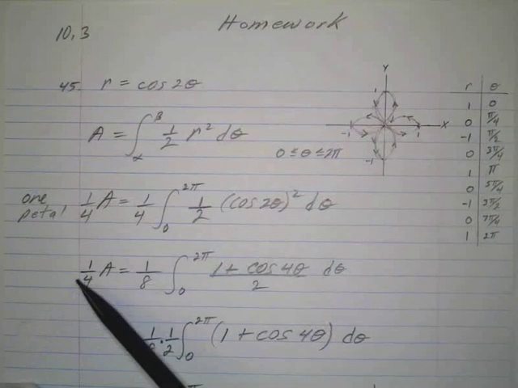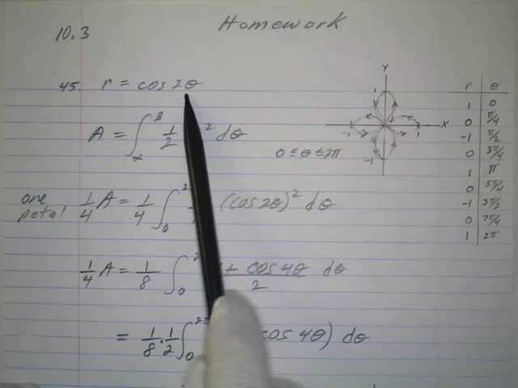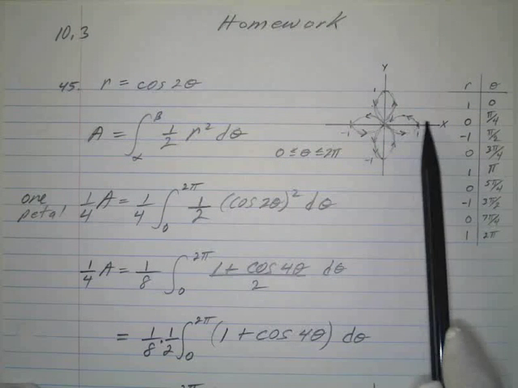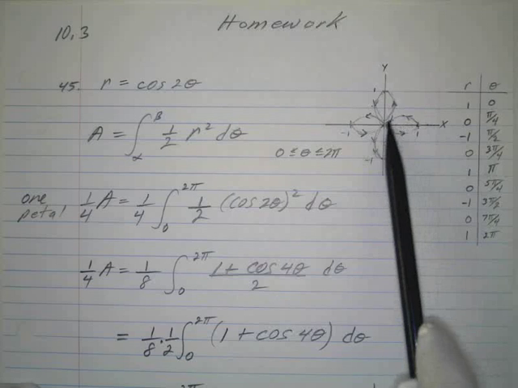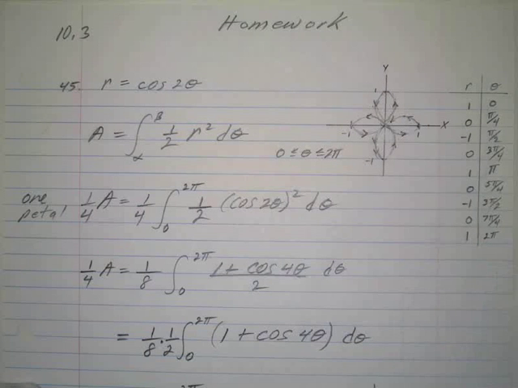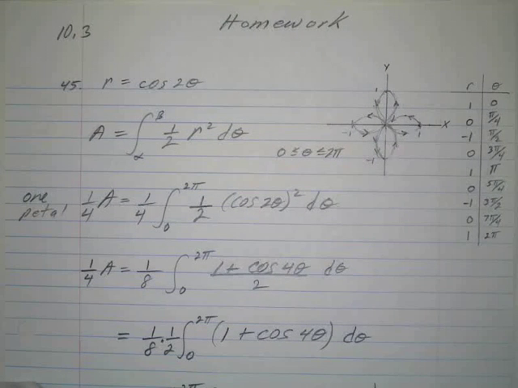You can try that on your calculator, r equals cosine of 2 theta. It starts here, so it's going to go like this. These things are kind of strange, so you've got to watch the way they go. It goes like this, around like that, up like that, around like that, around like that. I tried just a few checkpoints, but I really checked it. I put it on my calculator and traced it.